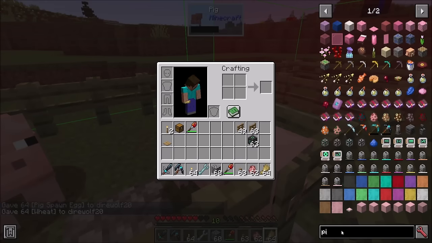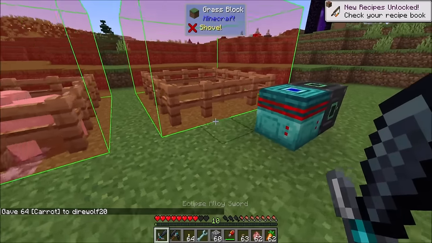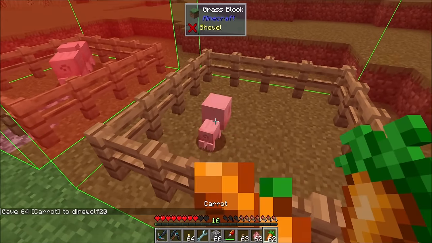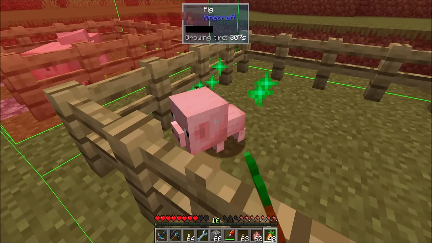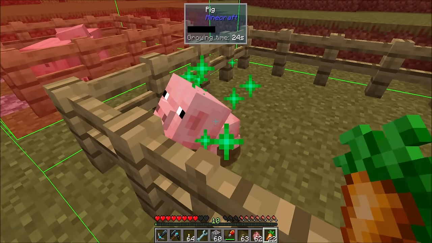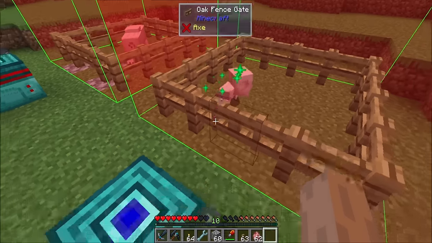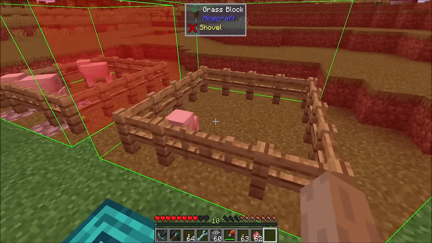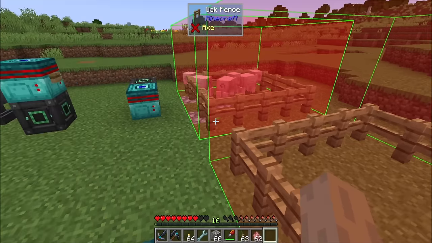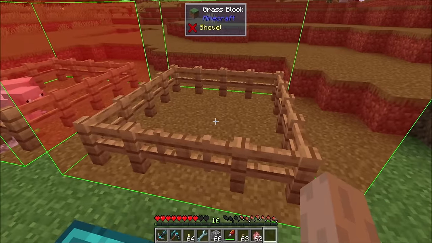Oh, that's right. They don't eat wheat, do they? Pigs eat carrots. I know vanilla Minecraft, I promise. And remember, they teleport relative to where they were. And then once this dude grows up all the way, he will be teleported back as an adult to the original pen. Right? Because that's what this is configured to do, target adults. So when he grows up, he should be teleported back. It worked. Ah, it's fun. There's stuff you can do with this, let me tell you.